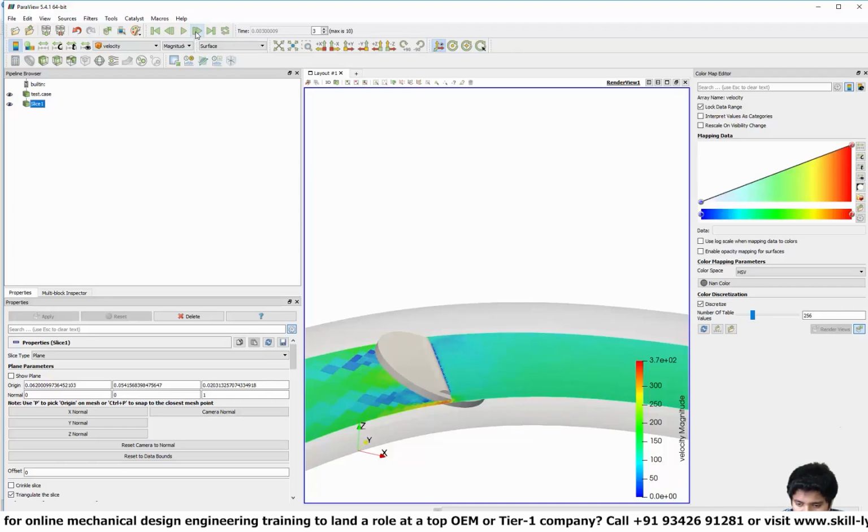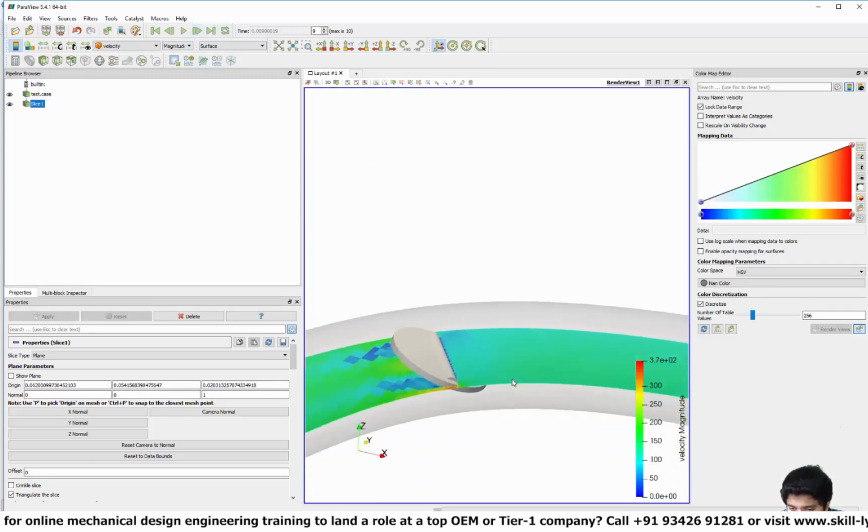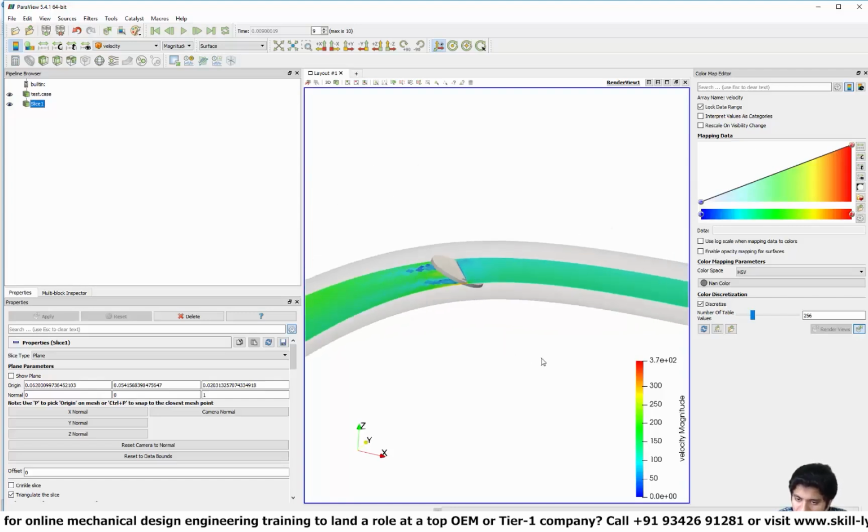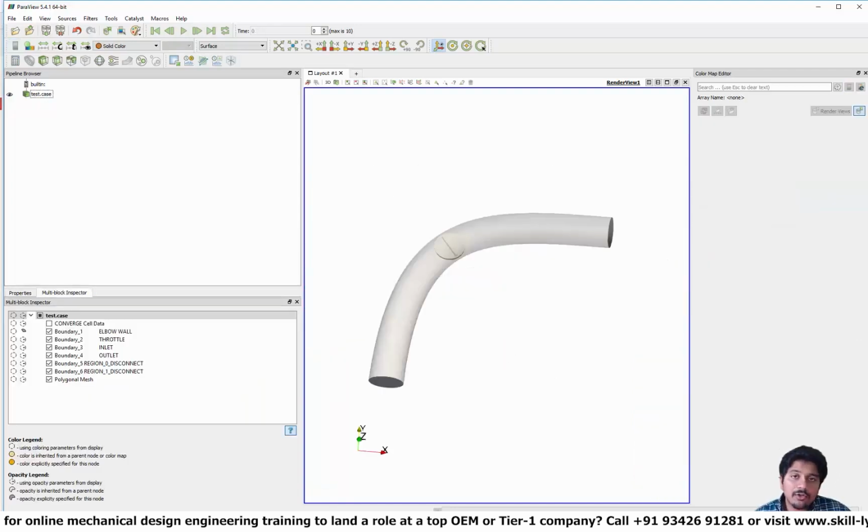If I just keep doing that, you can see that the flow pattern just keeps on changing, but it reaches a steady state value, right? And at 5, 6, 7 milliseconds, you can see that the flow pattern is changing, but it's not changing a lot. All right, so we can set up this case slightly more fine so that you can see the flow oscillations a little bit more, but we don't have to do that for now. All right, so the next thing that I want to show you is how to create a streamline.